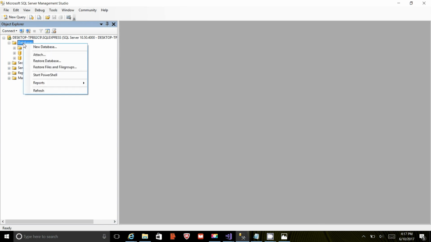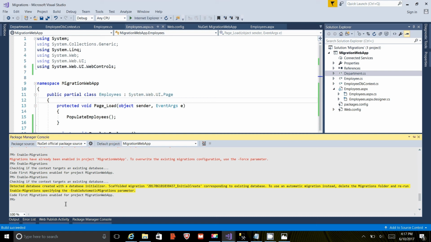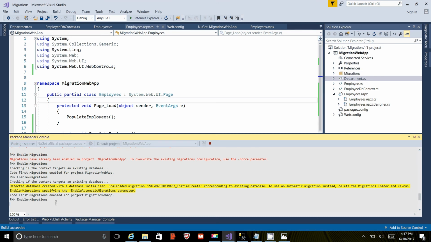So let me again build, and here you see that the database is deleted, so it's not there at all. Now let's go to the Package Manager Console and hit Enable-Migrations again. So it's checking if the context targets an existing database.